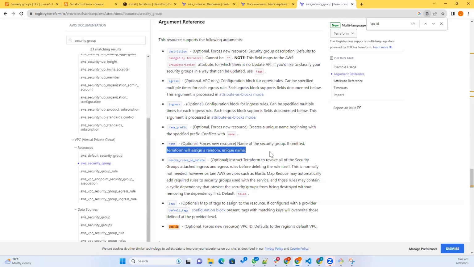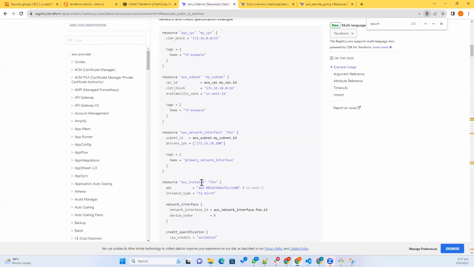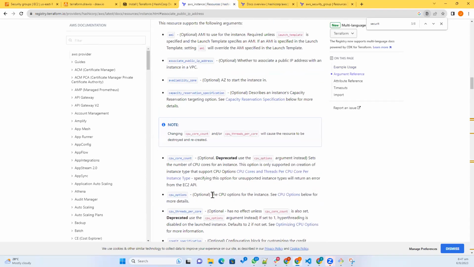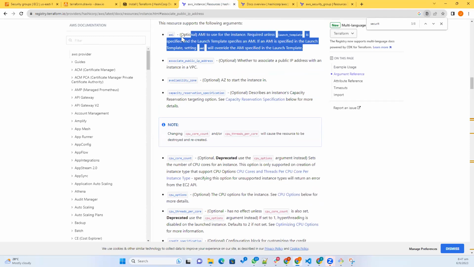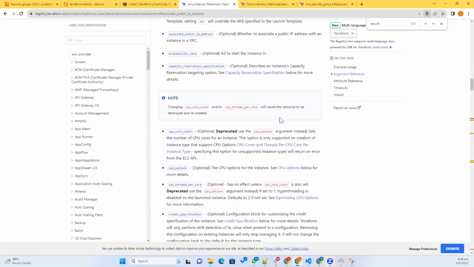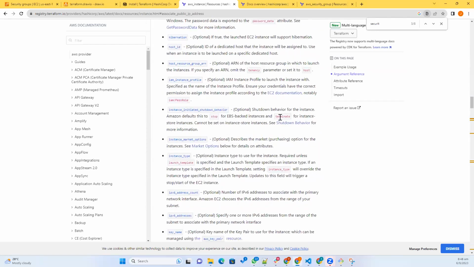For the EC2 instance, we have the AMI ID. Here it is actually required. You need to read this completely. There is something called launch template. Either you give AMI ID or launch template, one out of those two. And you remember that we got an error if I don't give instance type. Why did I get that error? Because they are saying either you use launch template or instance type. Obviously we are not using launch template, that is why instance type became mandatory there.